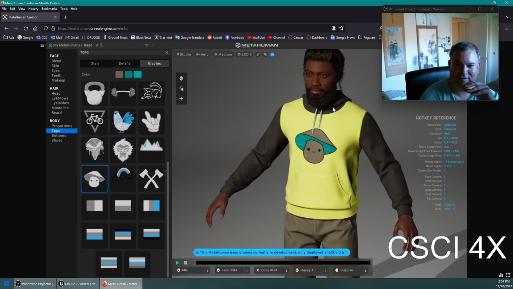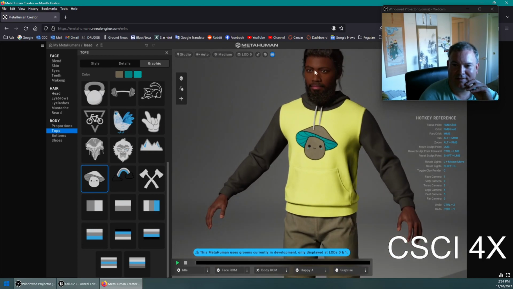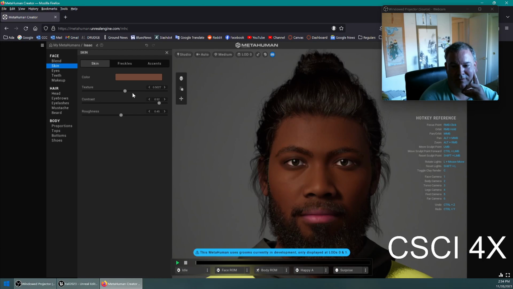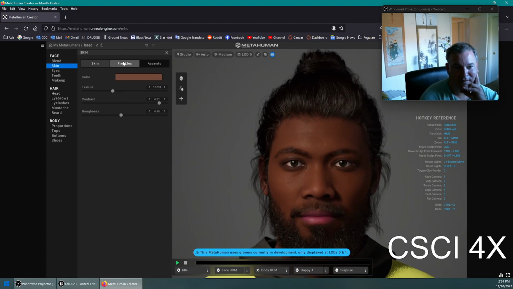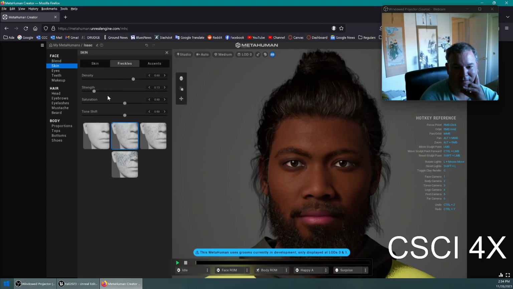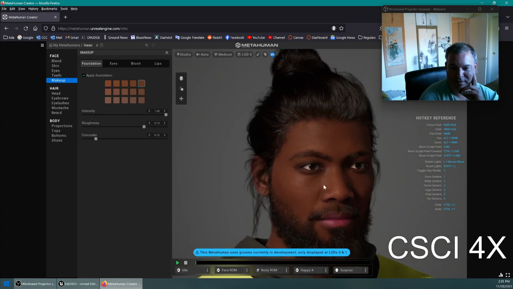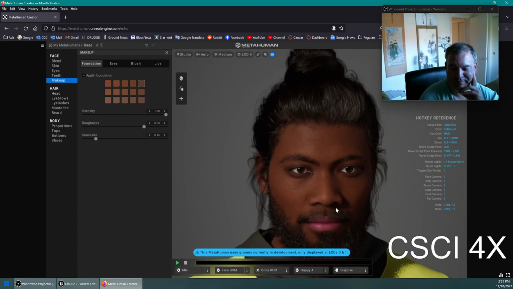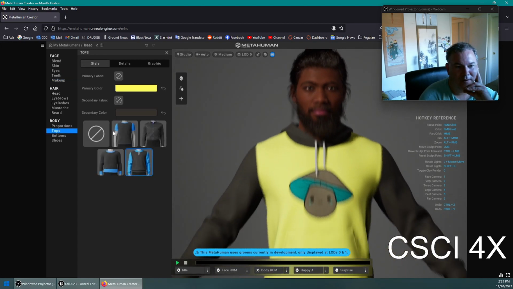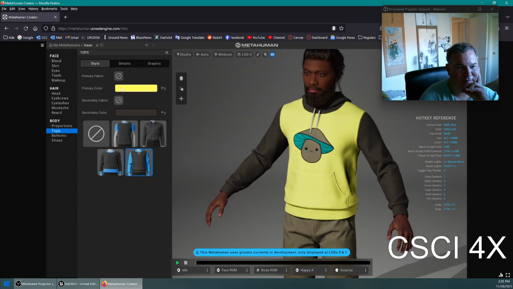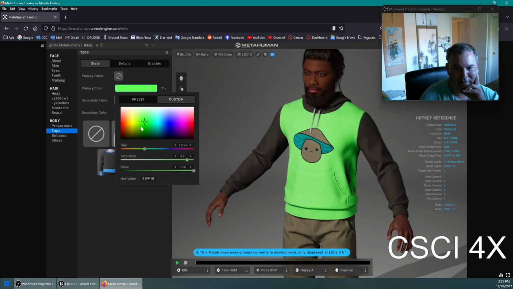Looks like samurai guitarist a little. Yeah. Skin's a little bit off. Add a little bit of age. Freckles. That looks a little more realistic. Some freckles come through, a little more age come through. Samurai. What color outfit should he have?